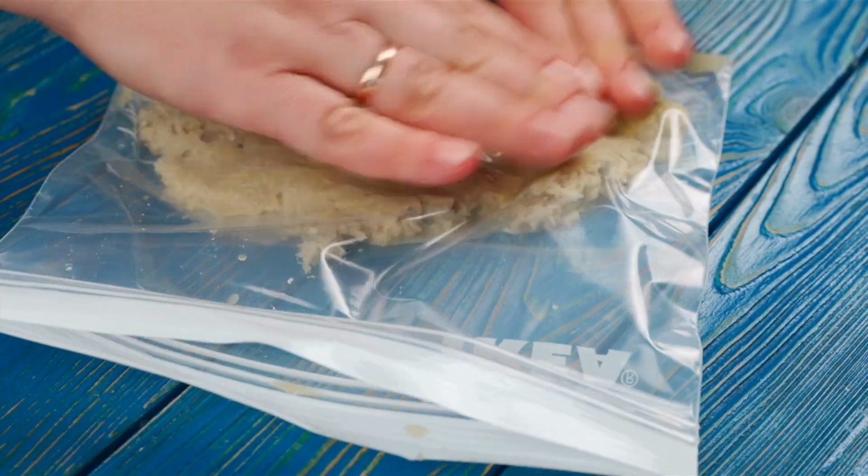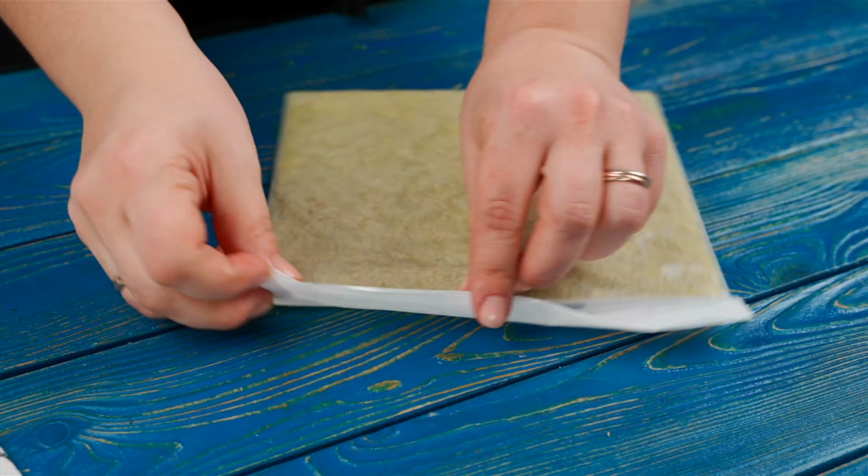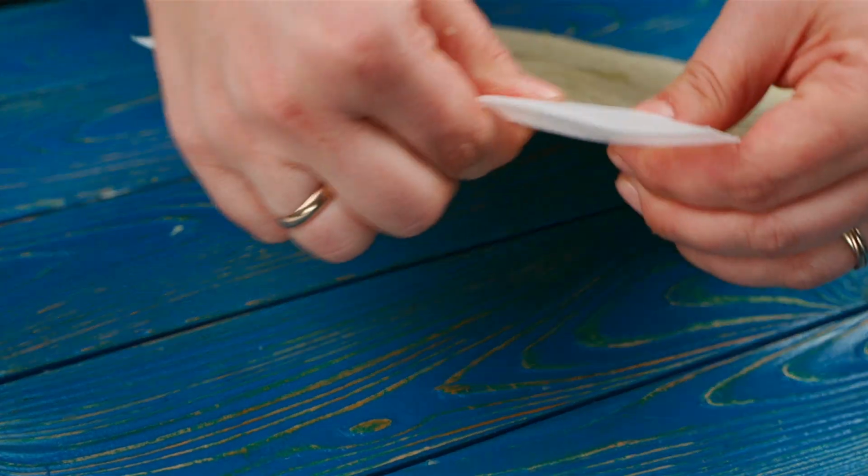We can also rub the peeled ginger using a fine grater and add the grated ginger into a Ziploc bag. Flatten it into a very thin layer and freeze. When necessary, simply break off the piece you need and put it back in the freezer.